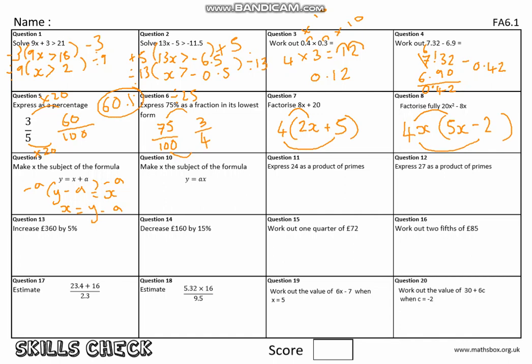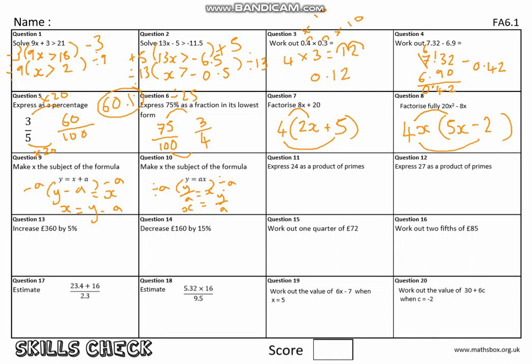Okay, and once again, we've got y equals ax. Now, when two letters are next to each other, or when a letter is next to a number, we know that it means multiply. So this says y equals a times x. But I want to get rid of that a, don't I? Because if we remember, I want my x on one side and everything else on the other side. So if I want to get rid of the a, I'm going to divide by a. Okay, but if you remember, I've got to do that at both sides. So that leaves me with y over a equals x. Or I could rewrite that as x equals y divided by a, okay, with it as a fraction.